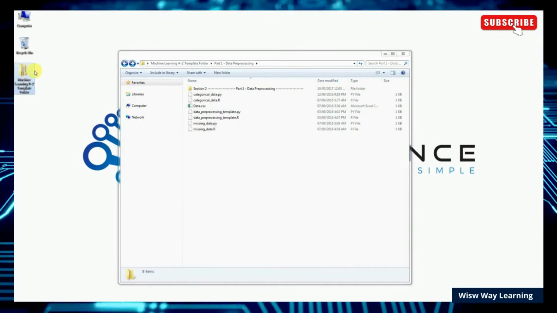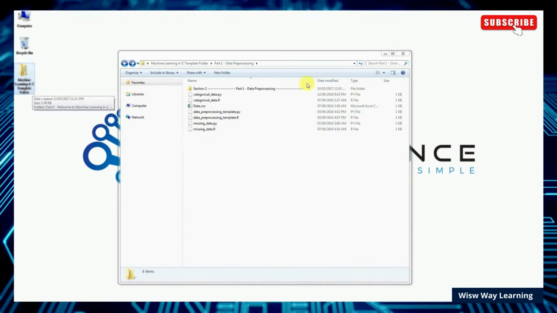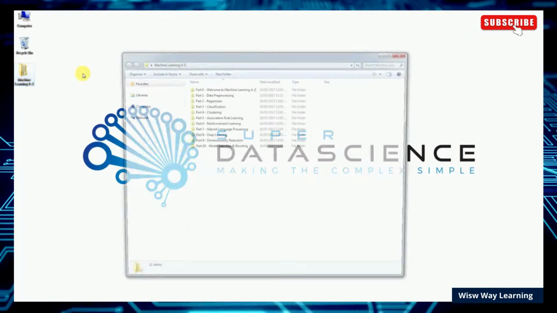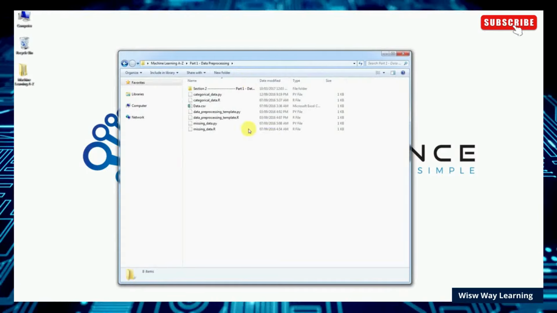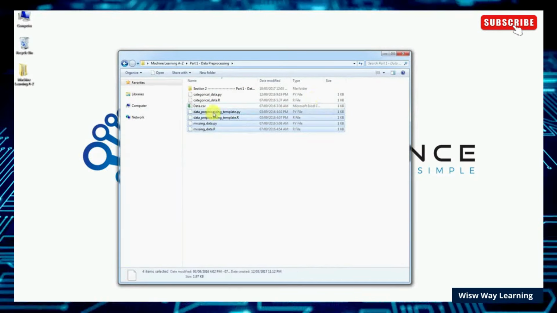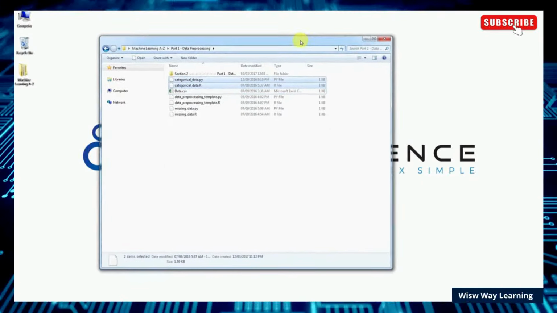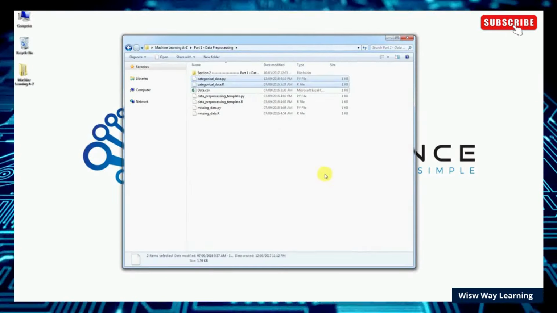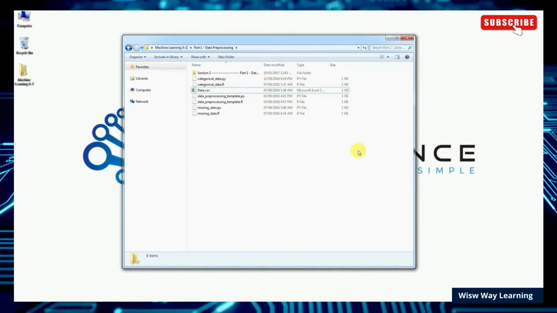Now we have our machine learning A to Z template folder. Actually, let's do that, we can remove the template folder from there, we can just say machine learning A to Z. And if you go in here, you'll see data pre-processing, and there you go. So you've got your data set ready for the section, plus you already have all of the templates which you will be creating with Hadlan throughout the tutorials in this section. And so that's pretty much what you need to do for every single section that you go through. And again, we'll remind you.